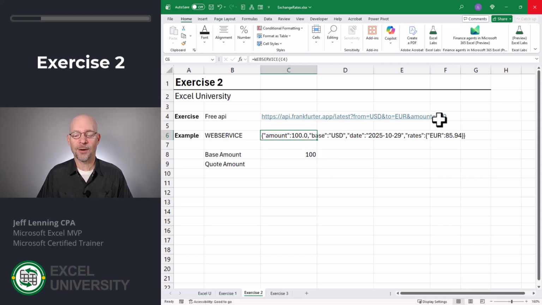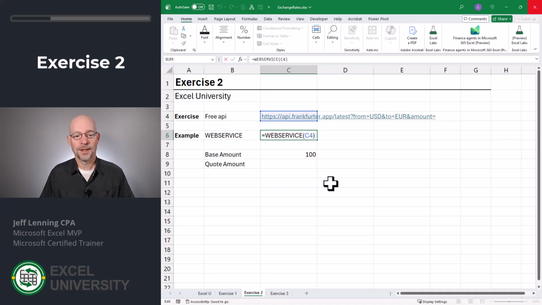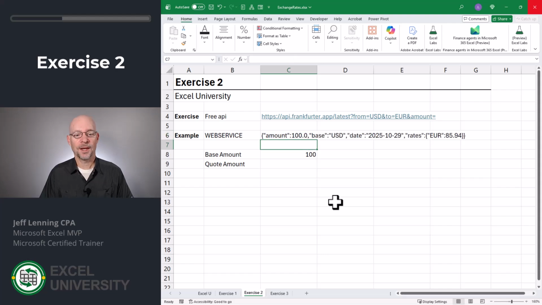Instead of defining the amount right in the URL, let's join this base URL with the value that the user enters into cell C8. Let's cruise up here and let's remove 100 from the URL. Now let's cruise over here and let's update our formula. Equals web service, the base URL in C4. Then we're gonna use the ampersand or the concatenation operator to join that to the value that the user's entered into C8. Close function and enter. And now we can see this is returned. And this is dynamic. Now what if I type in 200, enter? Well, Excel automatically retrieves the updated value.